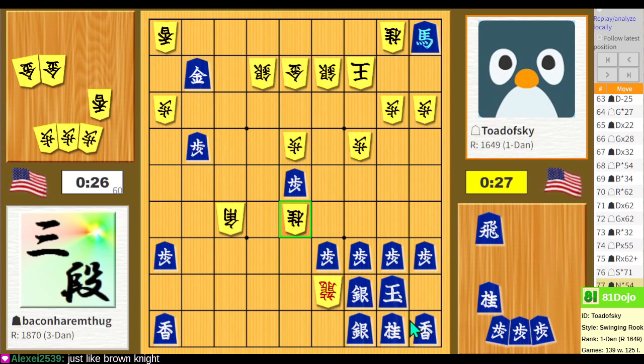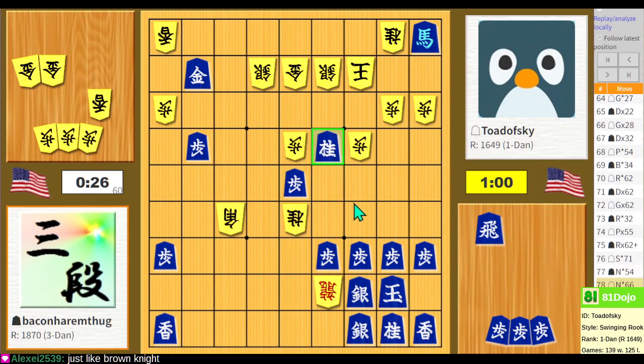Interesting. My king can run away from this. I probably misread this somehow. But yeah, they're threatening dragon takes silver. And then what? Gold drop, silver drop, gold drop, mate.